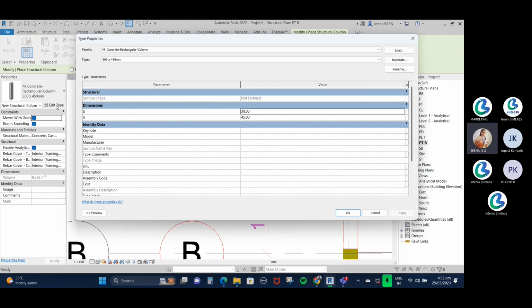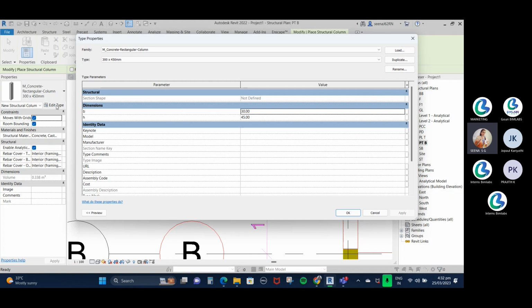All the templates are available in our local drive. After opening the family template, we can create the family. When we save that family, the file format is .rfa. So we can import that .rfa family file into our project and use that family in multiple projects. That is the use of a loadable family.